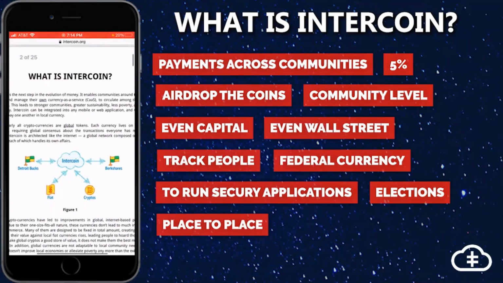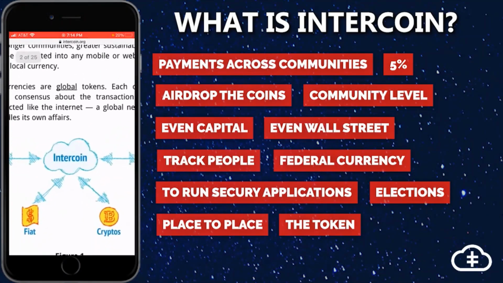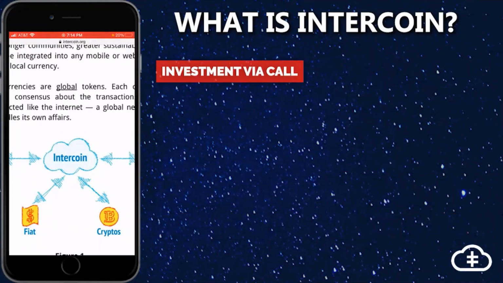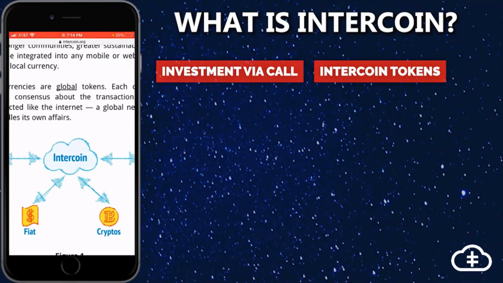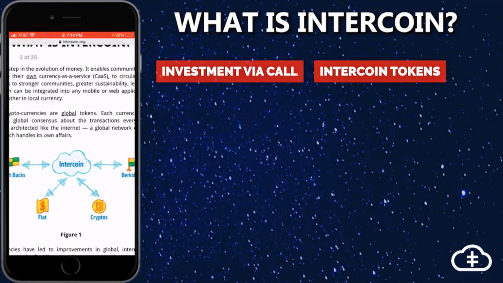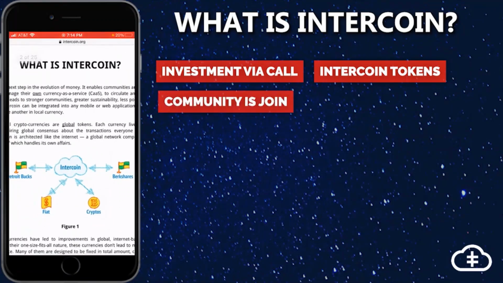One last thing about Intercoin. Intercoin, the token, is designed so that the more communities join the network, the more demand there is for this token. But there is a fixed supply, just like with Bitcoin. So Intercoin is directly designed, essentially, to be a kind of investment vehicle. So you buy the Intercoin tokens and they increase in price. Now, the question is, why do they increase in price? And the answer is because more and more communities join the network and buy Intercoin to back their economies.